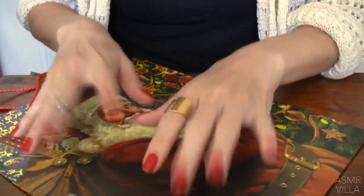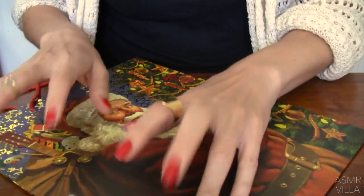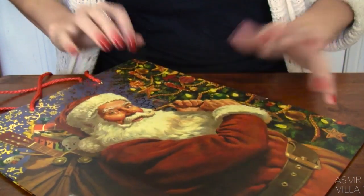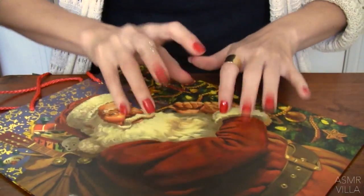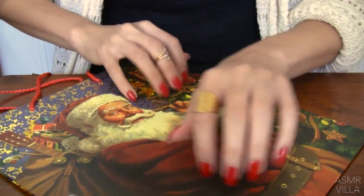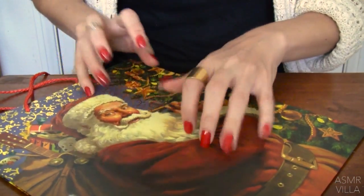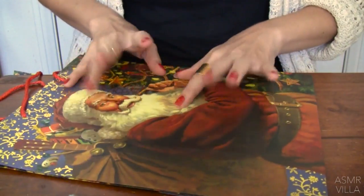Do any of you do anything different than those two options? For me, I only knew of opening it on Christmas Day, so it's quite new to me that some people would open it throughout the month. I'm curious if there are any other traditions out there that your family did, maybe with stockings, if you celebrated Christmas and did stockings.